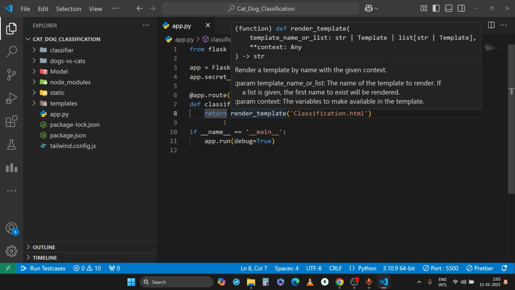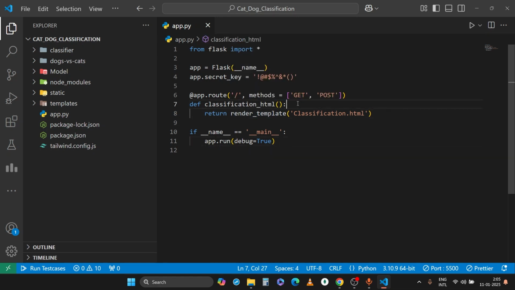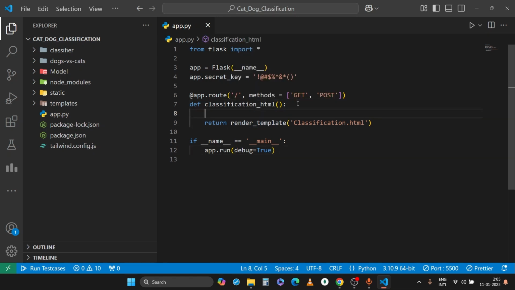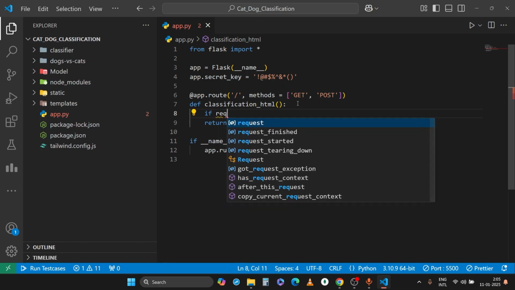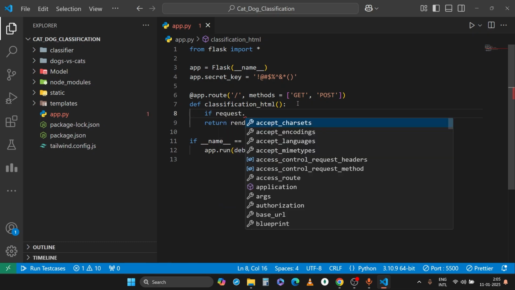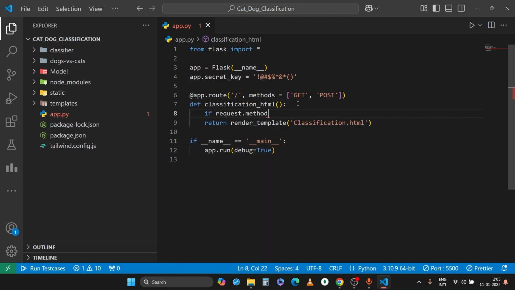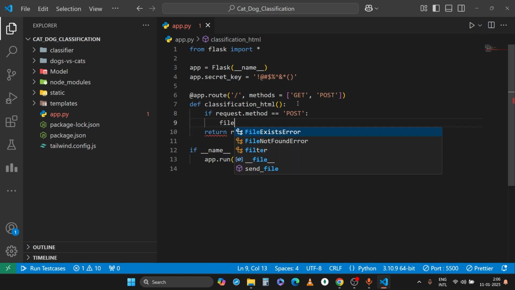Now I will code for the Flask. If the image is uploaded, the server's POST request is activated. Okay, first we fetch a file.